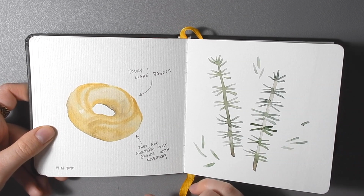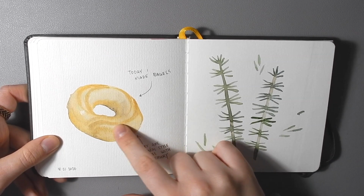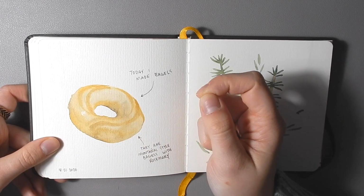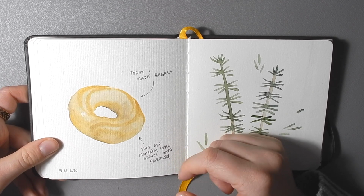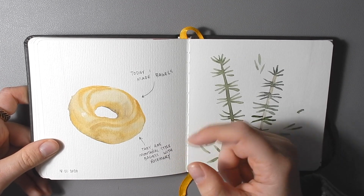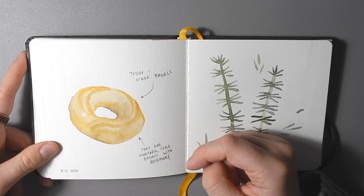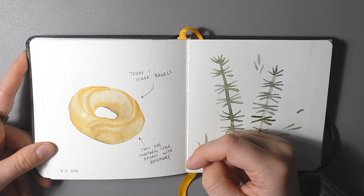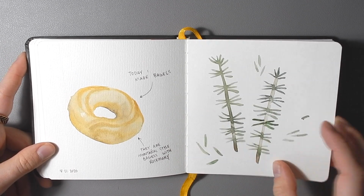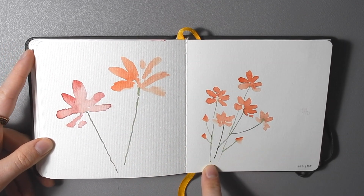My new favorite combination is, I put rosemary in the bagels, so they're rosemary bagels, and because they're Montreal style bagels, they have honey in them, and they're boiled in honey water, so they're a little bit on the sweet side. I find it goes really well if you toast them and then put strawberry cream cheese on it. So that's my secret. Try it out. This next page here are some more flowers.